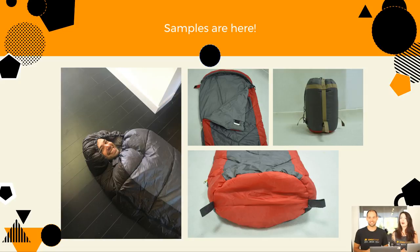So I think we're going to go with the mummy style, because it's more of a higher end product for people who are into camping. So you're just not going to worry about the zip together thing now? No. But there are going to be other features that make it stand out too, for example, a better zipper than the sample that we've had, the flaps that go over the zipper, and the drawstring hood. And I'm currently trying to work with suppliers to get the fabrics really nice and soft, so it feels luxurious when you're sleeping in it. Nice.